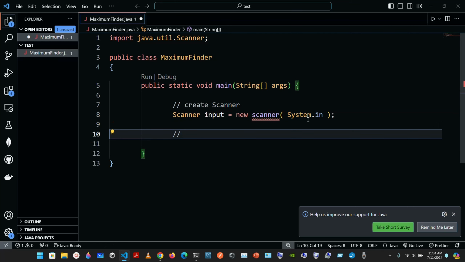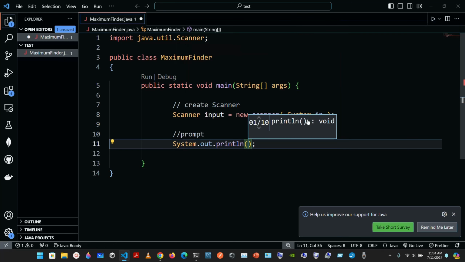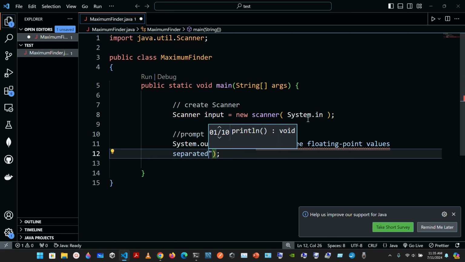Now we're going to prompt the user to input 3 floating point values, and we're going to use System.out.println. Here we're going to have just a string, and we're going to say "Enter 3 floating point values separated by spaces", like that.